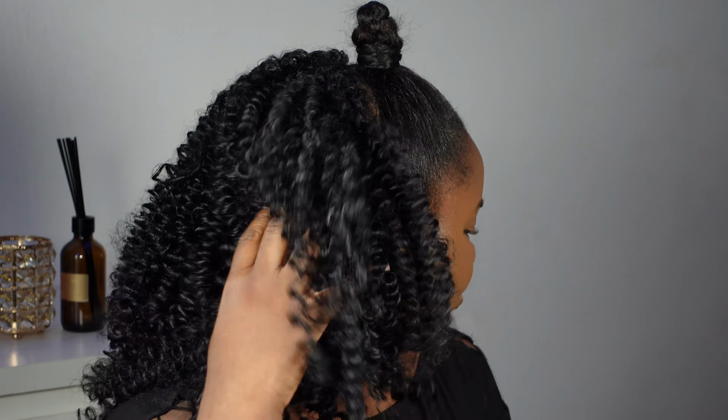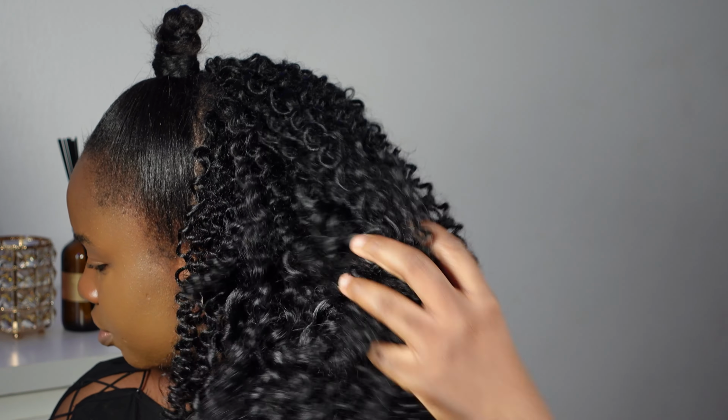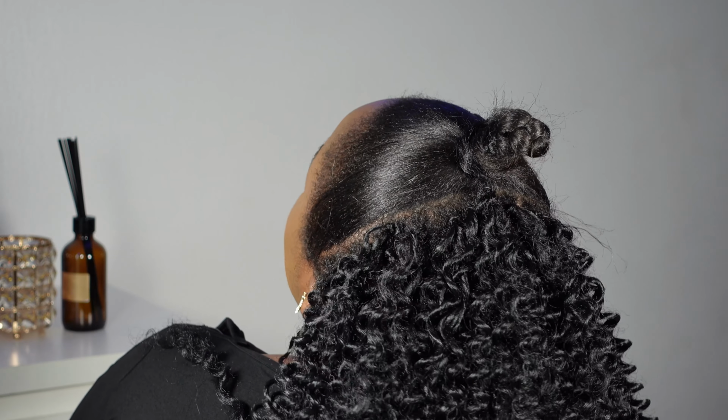So this is what the back is looking like once we're done. It's already giving what it should give, and I'm really happy with how it's coming out. So I'm going to go ahead and show you how it looks. This is what the back is looking like. You can see how neat it is and how flawless it's coming out.